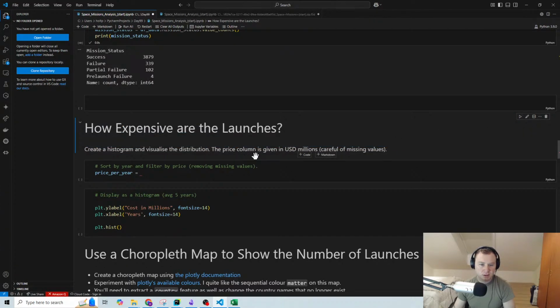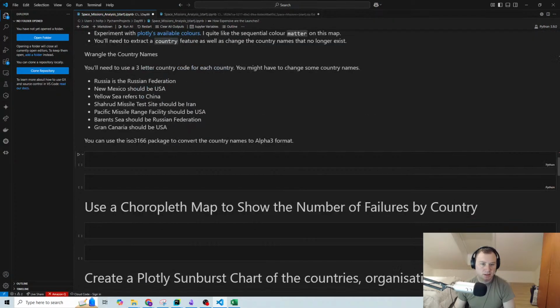The price column is given in US dollar millions.